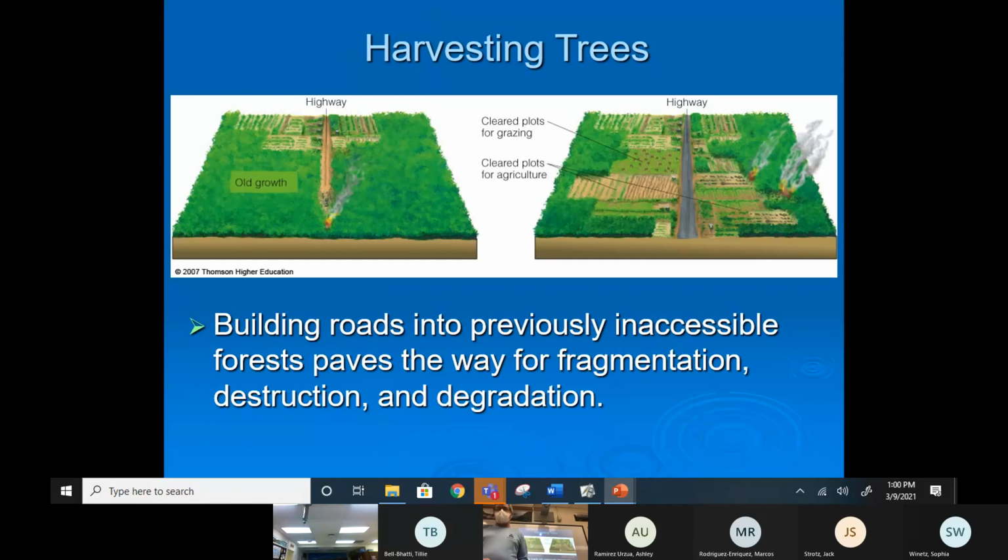Forest fragmentation means that the forest is separated into pieces instead of a continuous forest where you'd be walking in the trees for miles and miles. You walk in the trees for a mile and then you cross an open field and then you get into the trees again. And that can be problems for organisms that only live in the old growth forest because the fragments allow more invasive species to enter and they allow more predators to get in there too.